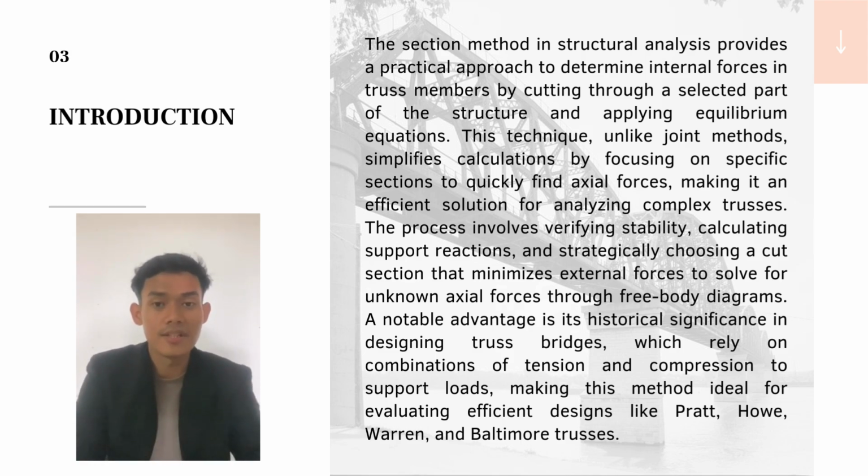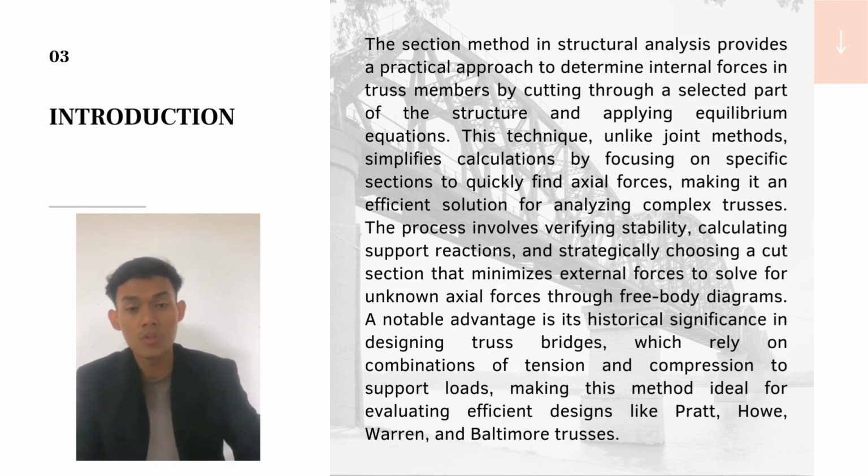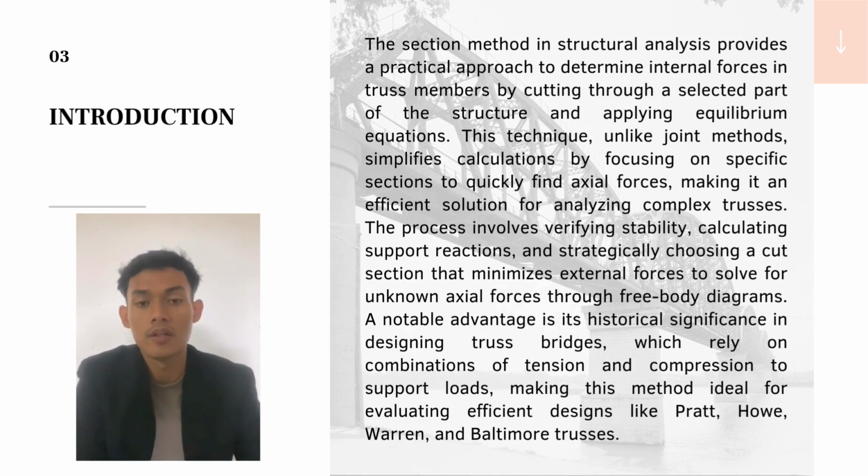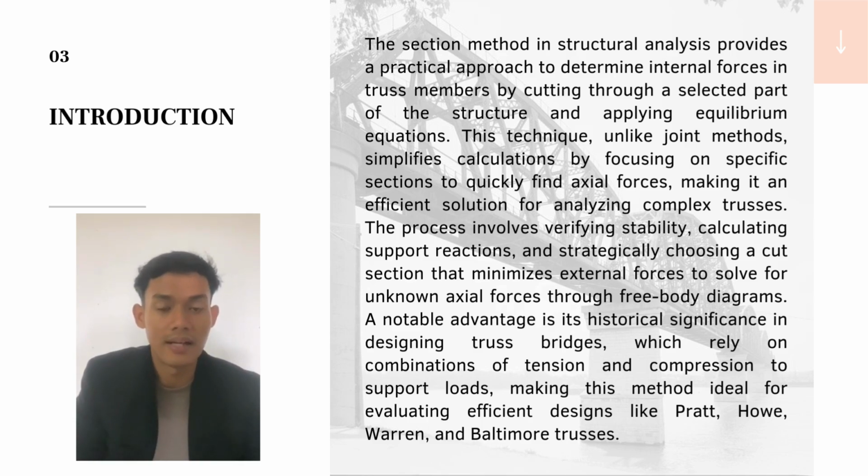Explaining about the introduction, the section method in structural analysis provides a practical approach to determine internal forces in truss members by cutting through a selected part of the structure and applying equilibrium equations. This technique, unlike joint methods, simplifies calculation by focusing on specific sections to quickly find axial forces, making it an efficient solution for analyzing complex trusses.